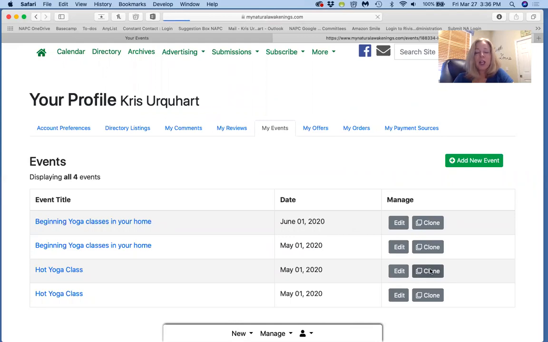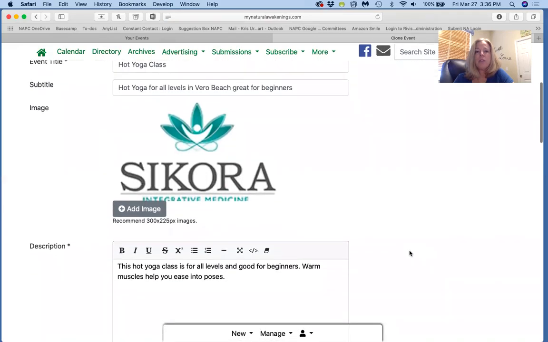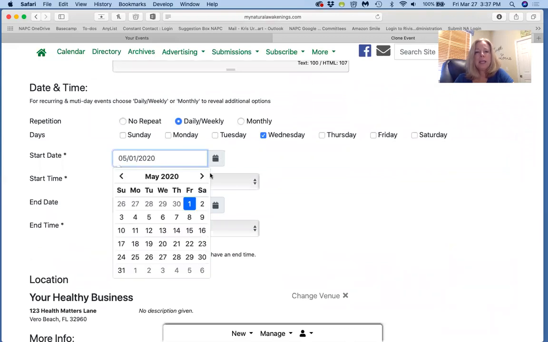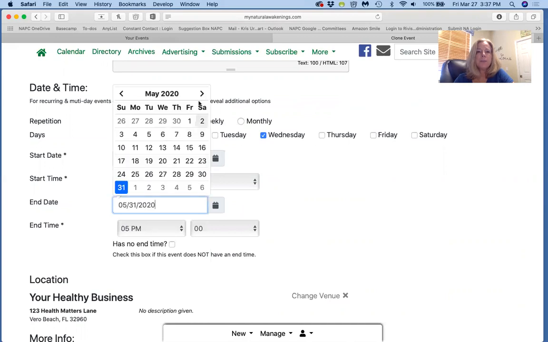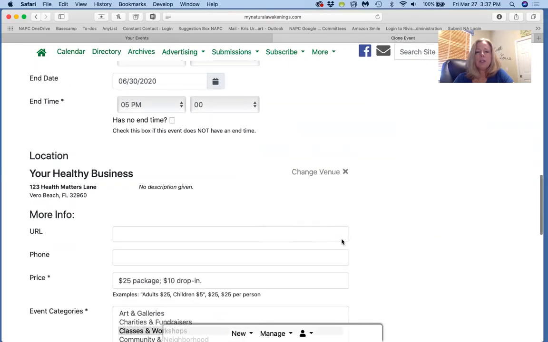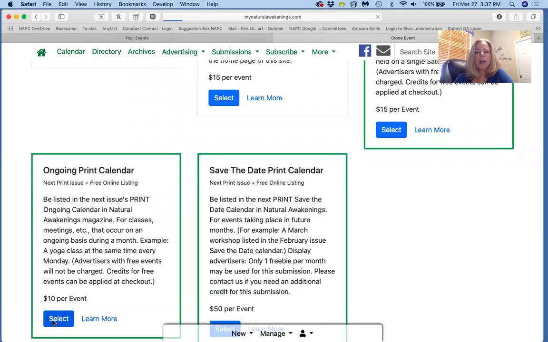So we're going to click clone, and the class populates with all the information already in. I only need to go in and change my dates to the next month. Everything else is the same for me, and I'm going to submit it to the ongoing print calendar again.